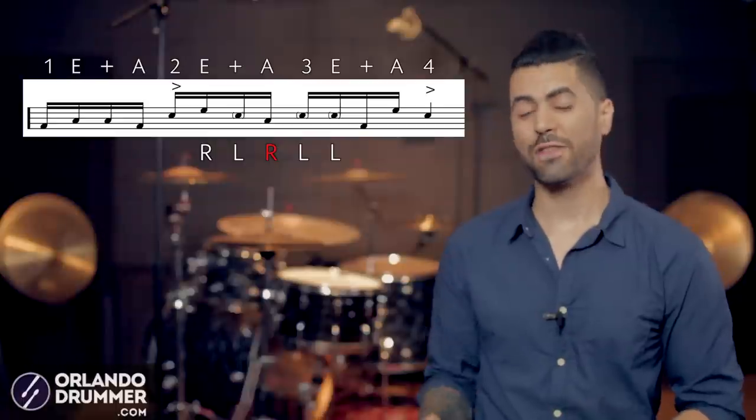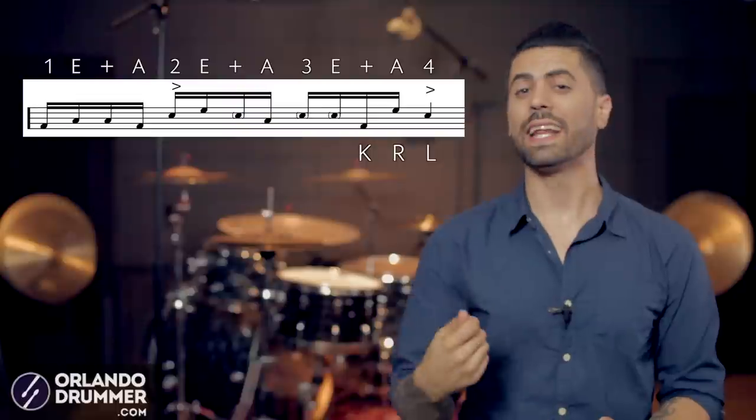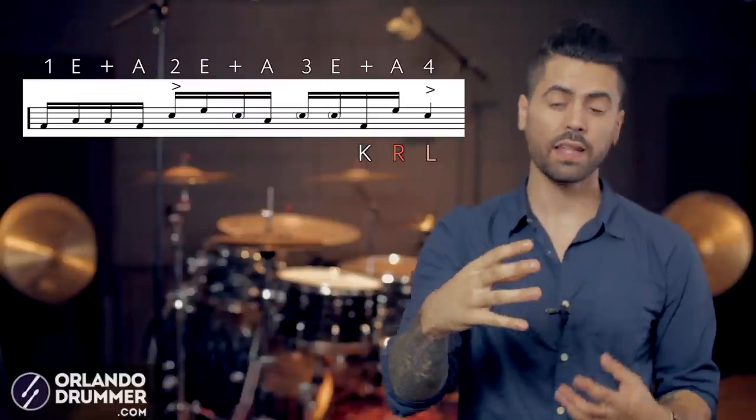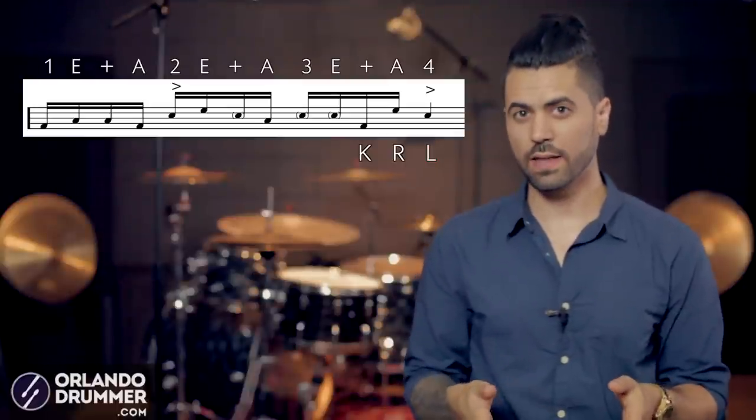Now for the kick right, left that falls on and a 4, the right hand, that goes up to your rack tom, and the left hand, of course, that's on the downbeat of 4, so that's our last backbeat, that's just a loud accented snare, and we're going to stop right there for this example. Let's give it a shot at 2 speeds, and then we'll move on to how we can loop this guy in a full circle.